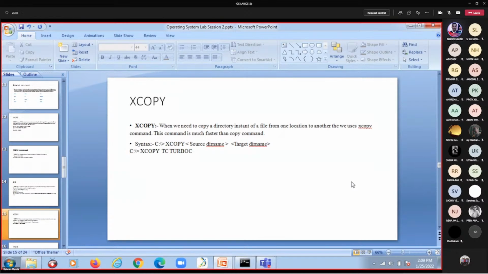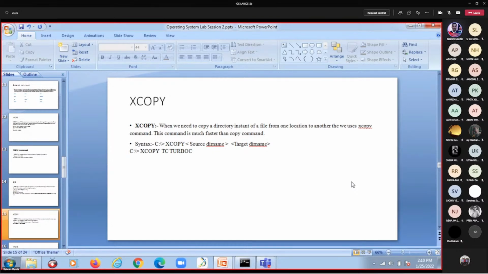Okay, so here we use another copy command called xcopy. It is much faster than the copy command if we copy a directory instead of a file from one location to another. Copy से क्या हो रहा था? We are just transferring the file from one location to another location.